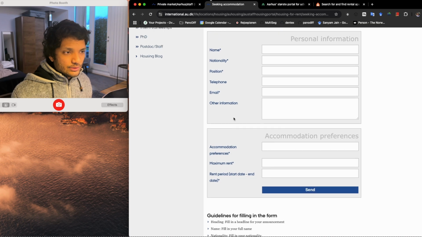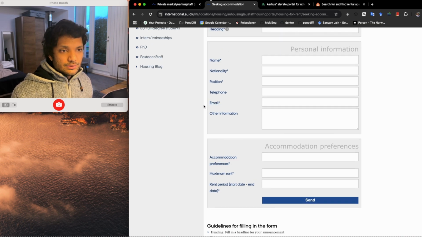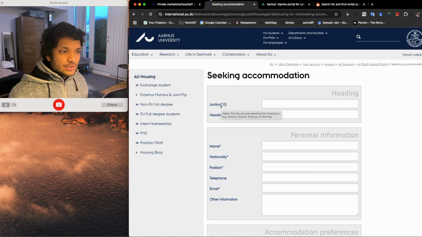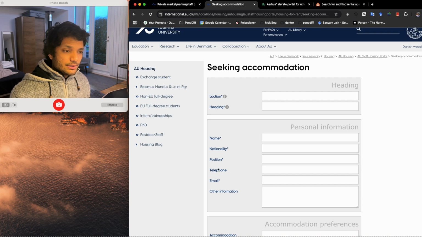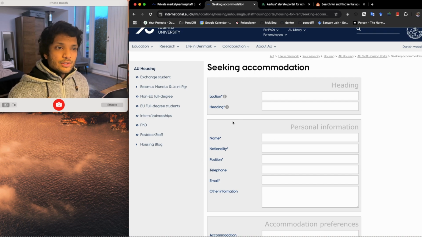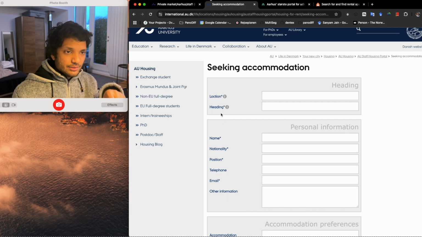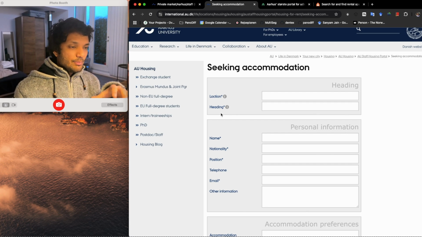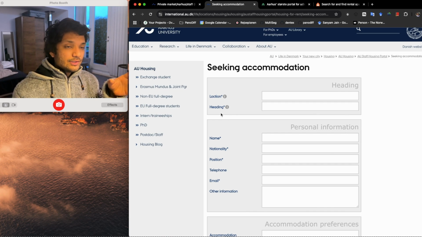All the offers are made on your personal email ID, so remember to provide the email ID which you have access to, and the phone number as well. I got 2 offers because I applied in October, and in November itself I received the offer, and in December 2025 I started living in the new apartment. However, it's better to start looking in the same period, because most of the people who arrive start their semester in January. So it's better if you can get your apartment before January, because the prices might go very high in January or during September when they start their semester, right?